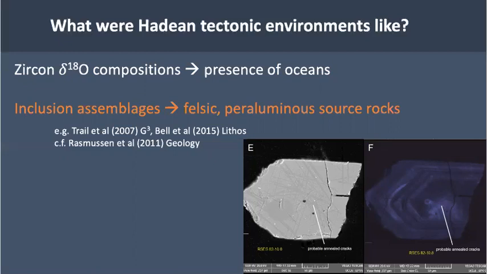But the nature of the inclusions has also been questioned by quite a few people. There's a nice paper by Elizabeth Bell that I'm citing here, where she's gone in and evaluated where the inclusion assemblages are relative to cracks, annealed cracks, and other features that you might find in the zircons, to try to distinguish between what could potentially have been altered and what might actually still be primary. Regardless, there's a paper by Rasmussen et al. evaluating some accessory phases that are inclusions in these zircons and verifying that they're much younger in age and that there are also metamorphic inclusions. And so the debate for this is still ongoing.